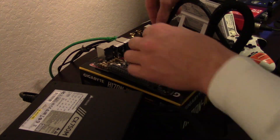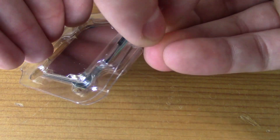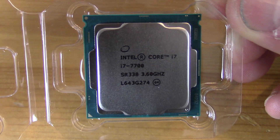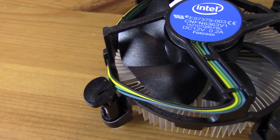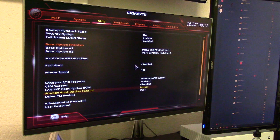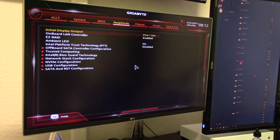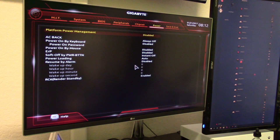After updating to BIOS F20, the i7-7700 booted right up. We went with the 7700 to save some money while still having an i7 with Hyper-Threading. This PC is mainly going to be used for Blender, and getting those eight threads — even if we're giving up high single-threaded clock speed — is more important than an overclockable 7600K, since Blender is very multi-threaded heavy. It also consumes a bit less power and heat than the 7700K.